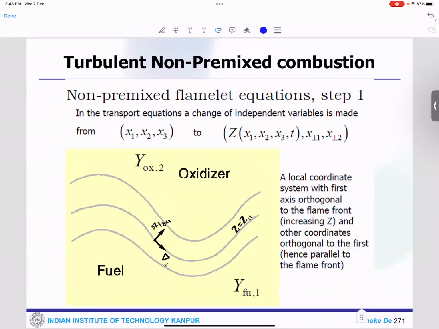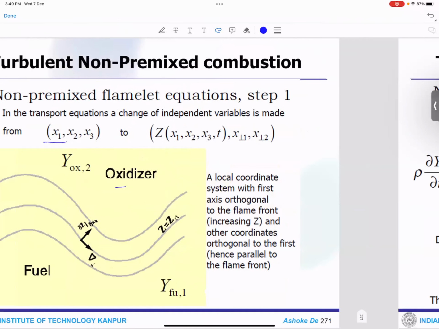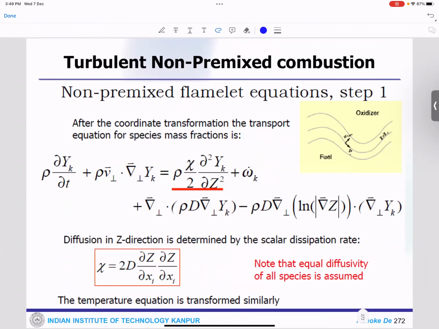Okay, so now why do we talk so much about mixture fraction, what are we physically doing? Physically, I have a fuel and oxidizer, which is my Eulerian framework. From that Eulerian framework, I transform that flame to this mixture fraction space. So this is the transformation, and once you do that, you have the species mass transfer equations, and this is the term which will appear. Now this quantity is very important. This says that your Lewis number is 1. So this is the assumption that most of the time people use. So now an immediate question could be, is this a valid assumption?